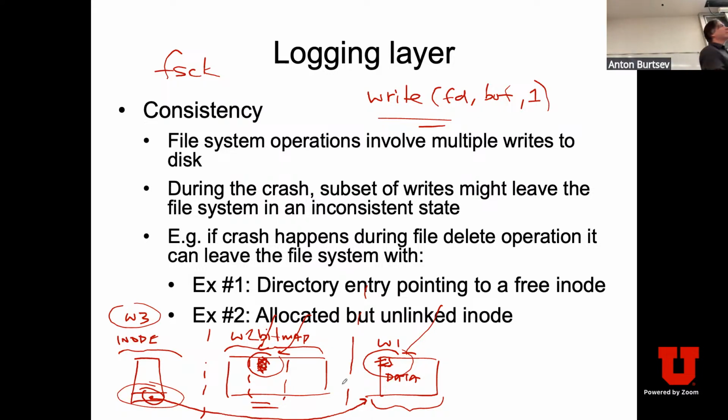So you have a leak, but you can have problems which are worse. If the operation is even more complex, maybe instead of issuing this write as write number 3, this one was actually write number 1, and this way you point to a data area but you never wrote the data. Or maybe you didn't mark this as allocated, and then this block gets allocated for another file, right? So how to solve this problem? How to make sure that we always leave the file system in a consistent state?